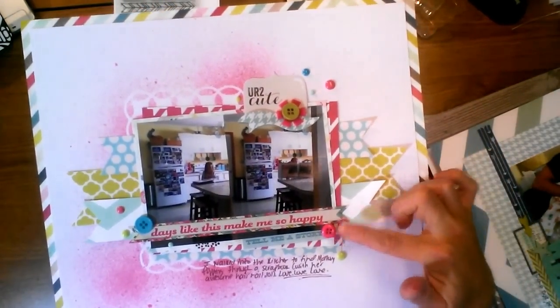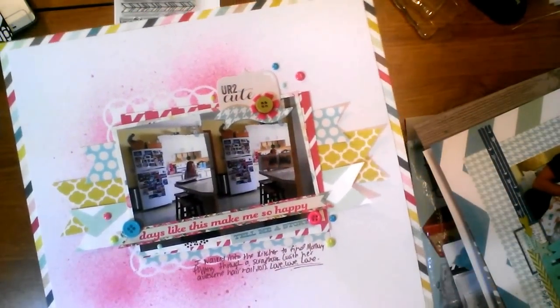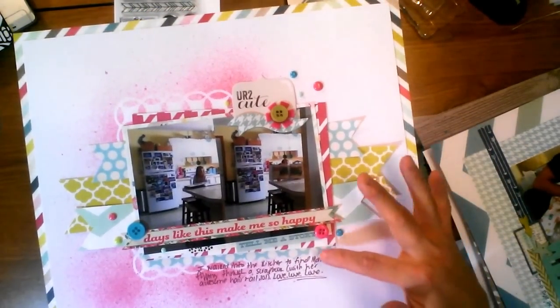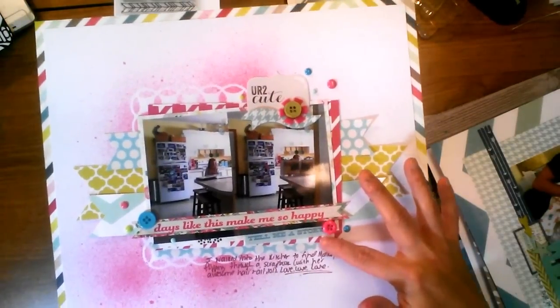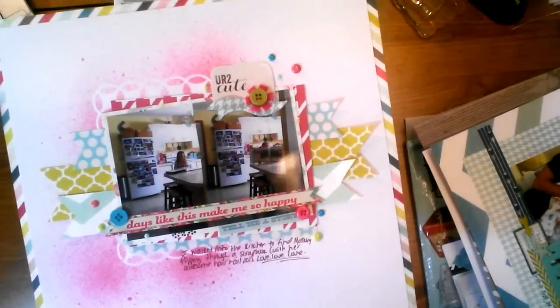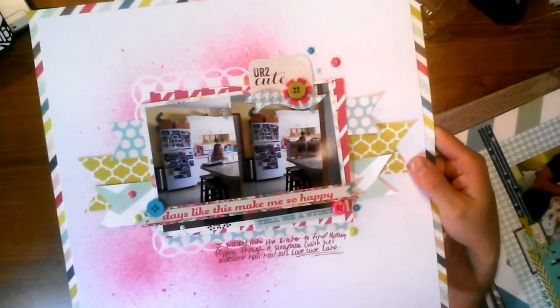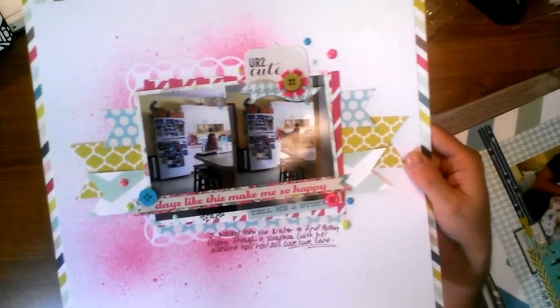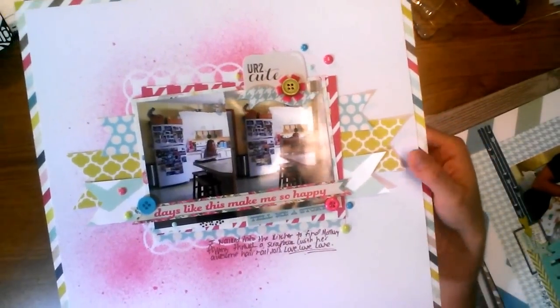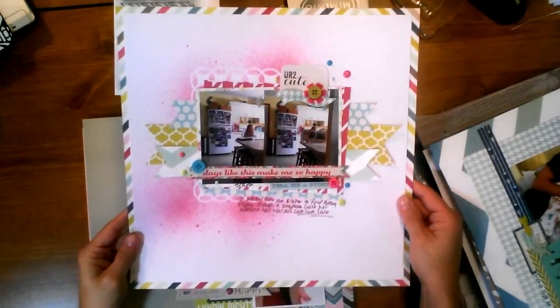Added some buttons in. This is from Adorbs. The enamel dots, of course, are from Adorbs. This is from Kate & Company. The Tell Me a Story, I think that's from Adorbs as well. I know it's My Mind's Eye for sure. And then I just journaled down here. So that was really fun. Here's a better look at that as a whole.